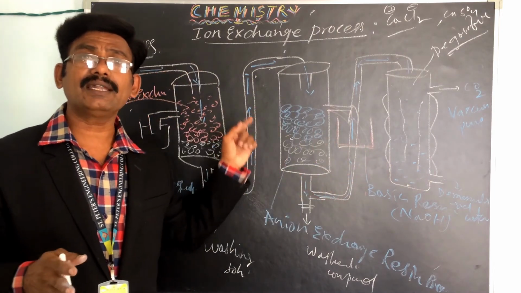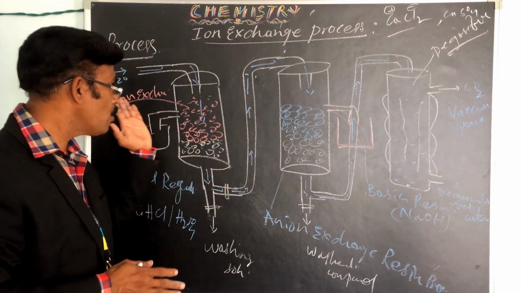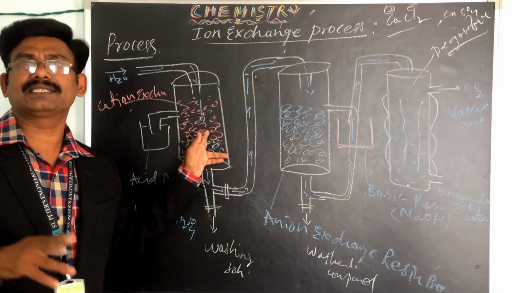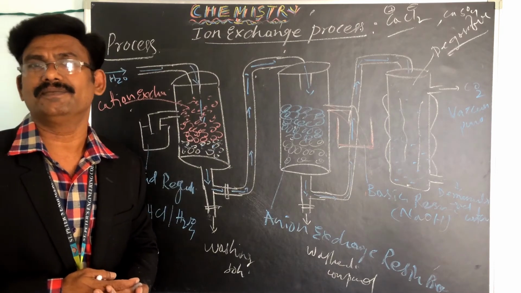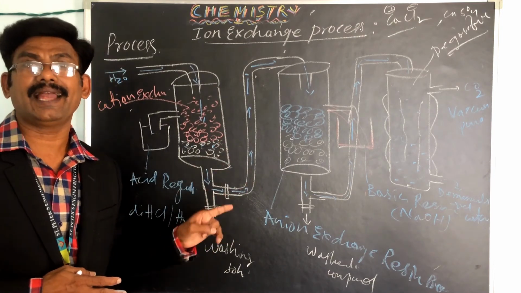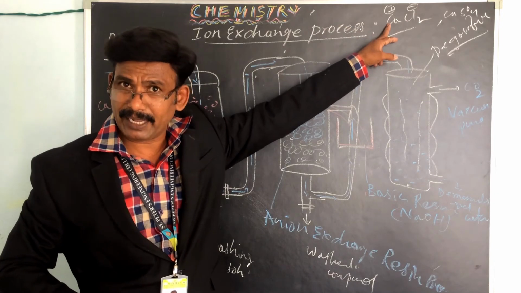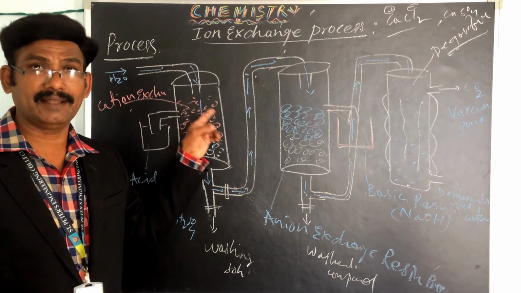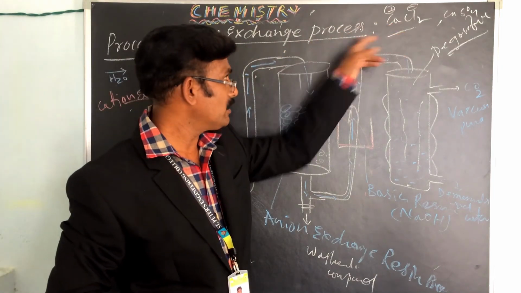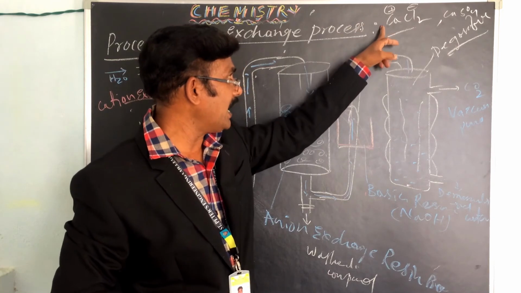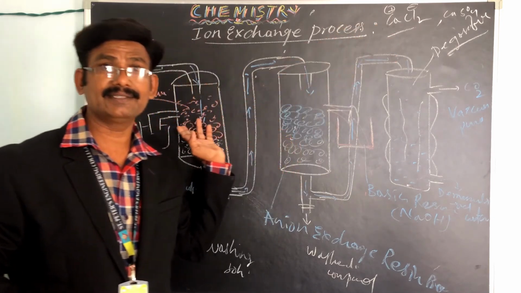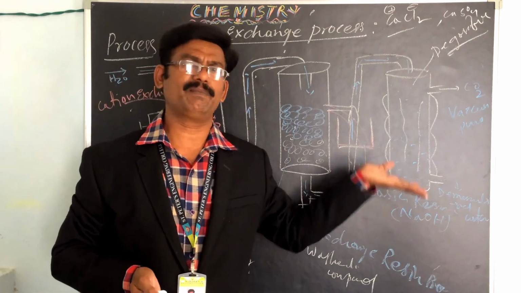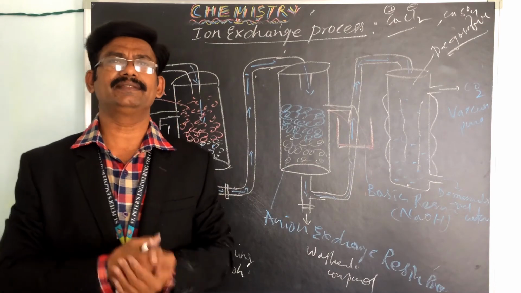In this, the water is first passed through the cation exchange resin. Here, the water is passed first through the cation exchange column. Here, the hardness producing cations, what are those? Calcium or magnesium plus 2 are taken by the resin. I already explained this just before for the cation exchange resin. So that resin absorbs the cations; whatever cations are present in the water are taken up by the resin.